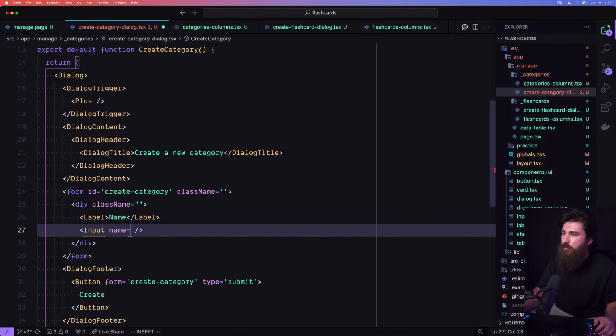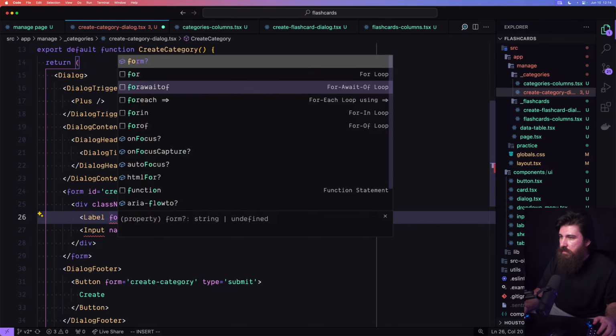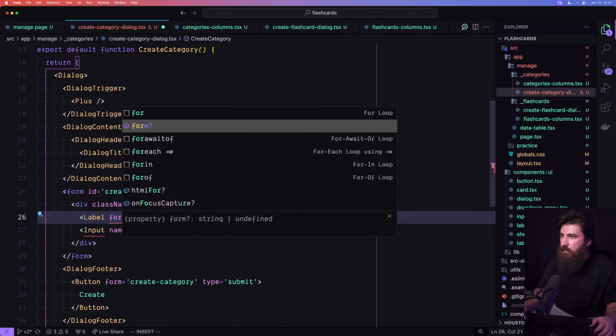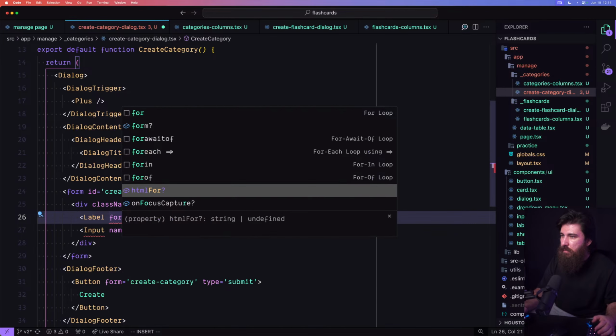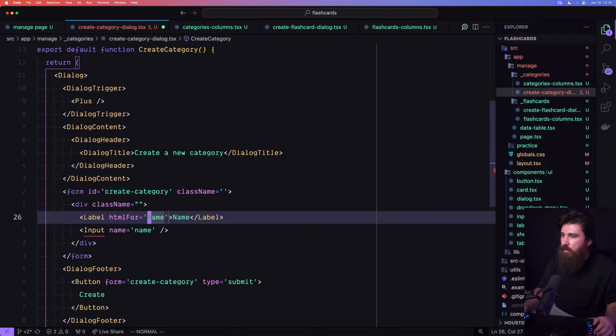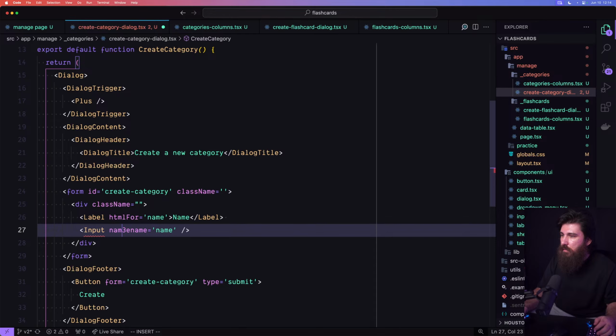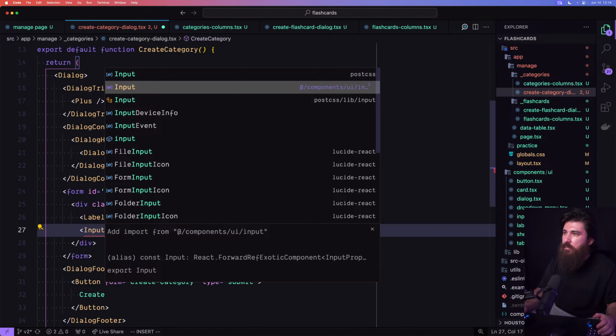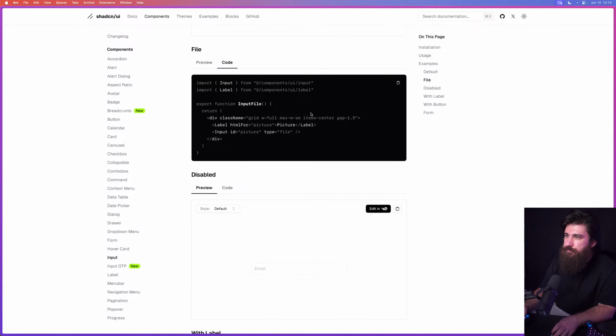And then input name is name. There's a for. There is an HTML for. ID is going to be name. Let's bring in input from components.